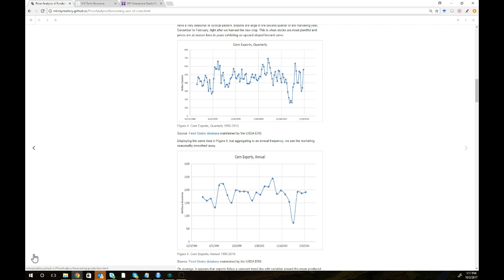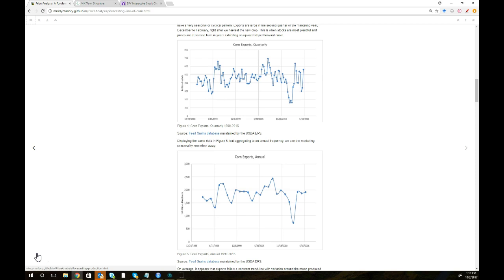If you compare Figure 4 to Figure 5, you can see that seasonality smoothed away when we take a look at the annual chart, and then you see the broader trend as we look at Figure 5. So there we see that exports have been fairly flat over this time frame. That's in contrast to what we saw in the food, alcohol, and industrial category. The one exception there being, again, the drought from 2012, clearly visible as exports were pulled back in response to high prices that year.